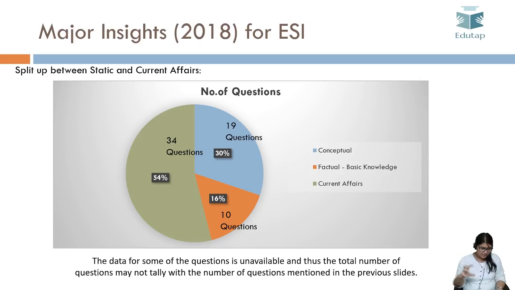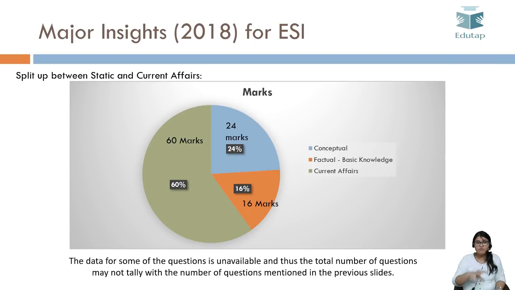Okay, and all this can be done simultaneously also. How? For example, if you're reading a news article, a news coverage, if it is about inflation, then and there you should know the concept of inflation. Okay, so there what you're doing, you're combining your static part and your current affairs part, right? And these are some of the tricks that you need to use when you talk about economics and social issues. Okay, so I'm just giving you a glimpse of why we are stressing upon the current affairs part, so that you get that feeling that yes, current affairs is equally very important when compared to static, but static cannot be avoided.